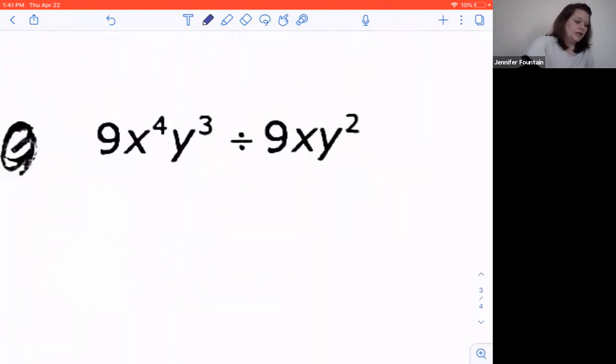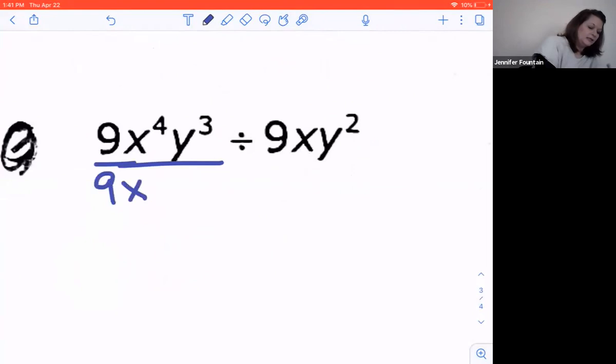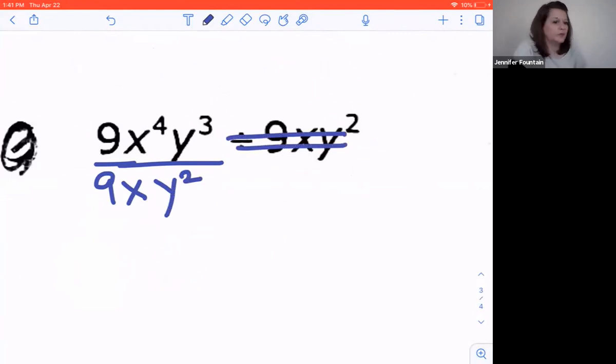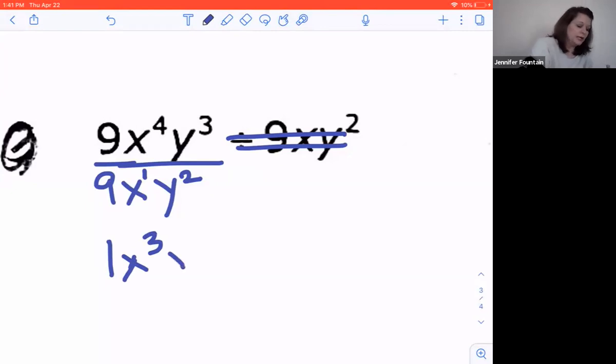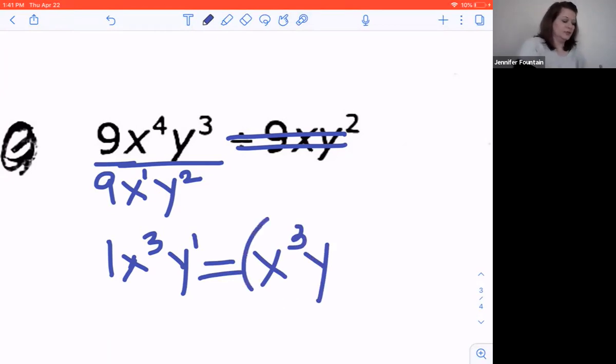All righty, I'm gonna go ahead and stack this one too and kind of line them up so it'll help me see it better. So I have 9x to the 4th y cubed divided by 9 x y squared. I'll go ahead and mark these out so they don't throw me off. So I can see I'm dividing 9 divided by 9. 9 divided by 9 is 1. X to the 4th divided by x. Remember, this is the same as x to the 1st, and 4 minus 1 is 3, so I have x cubed. Now I have y cubed divided by y squared, so 3 minus 2 is 1. So I can just write it as y if you wanted to put y to the 1st, but now I can simplify this as x cubed y. That's my simplified answer.